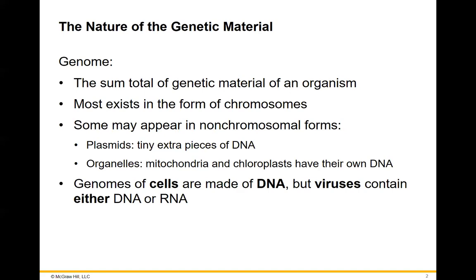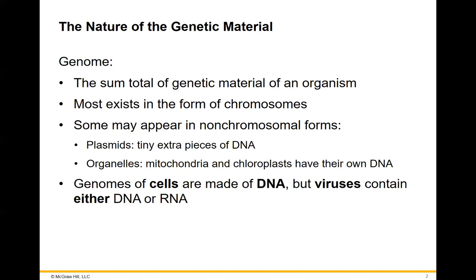So this would include not just your chromosomes. Like we talked about bacteria, how they have their chromosomes but can have little extra pieces like plasmids that carry extra genes. That's part of their genome as a whole. Some can also be in non-chromosomal forms, like the plasmids we just mentioned. And then our mitochondria, or plants and algae have their chloroplasts. They have their own DNA, like we talked about with the endosymbiosis theory. But all of it together is the genome.